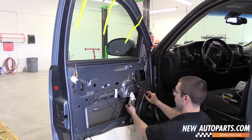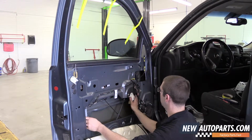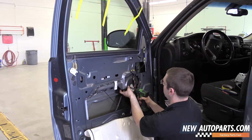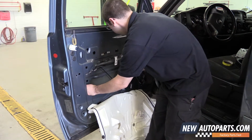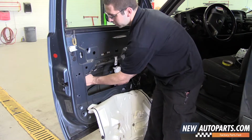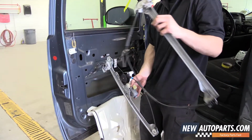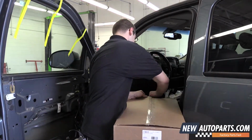Remove the connector for your power window motor. And the bolt for the motor too. Now you can fold the regulator together and pull it out through the door. There you are. Now we're going to open up the box for our new AC Delco window regulator.